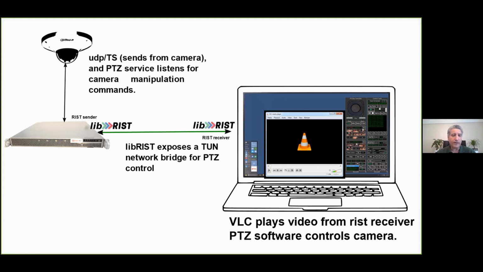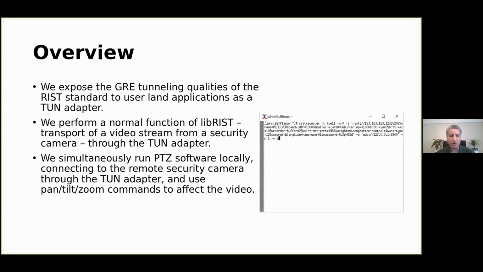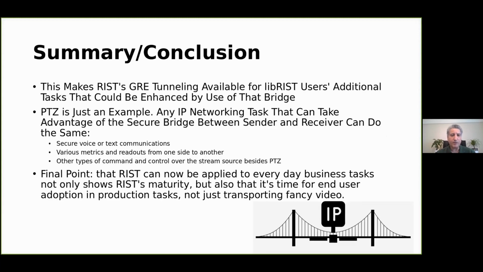We have a RIST gateway, not an encoder, that grabs that camera and encapsulates it in RIST. RIST also has a feature where we can transmit any other data, not necessarily through the packet recovery mechanism. In the case of the librist library, which is what we were using, we use a new feature called the tun adapter. What this does is that we perform the packet recovery over the regular video, but the software communication acts almost like a transparent tunnel between the remote device and the software running on the machine. In this particular case, the software that controls the camera is on the same machine that runs the librist receiving end. So basically we create a tunnel for the protocol and the RIST video with the packet recovery.